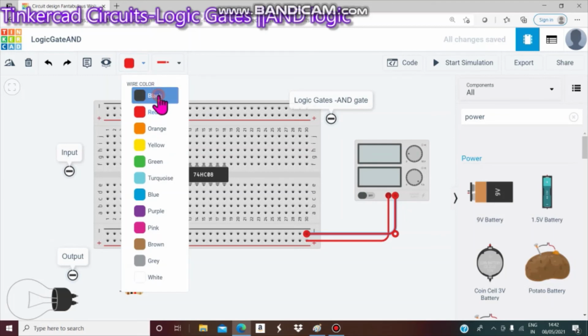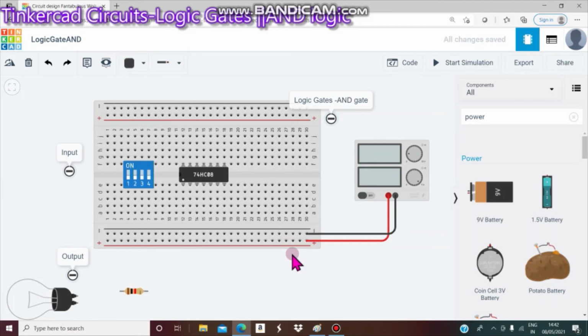Change the color. Here I will connect. Now from here I connect to minus. And from this place I will connect.